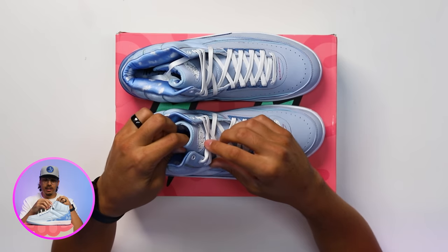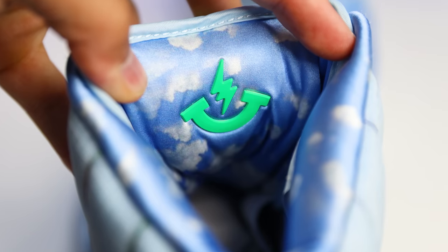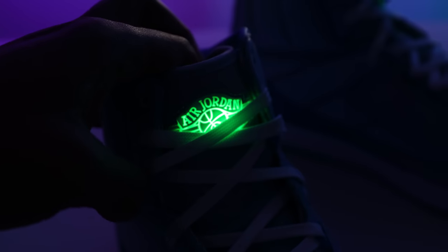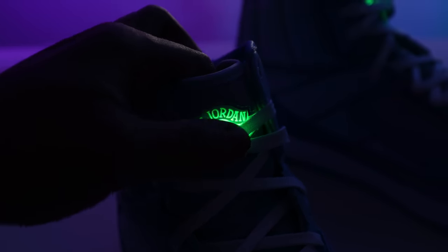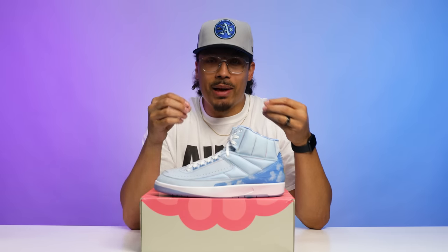Working up the tongue, this is one of the pieces a lot of people love about this sneaker. Yes, it may seem corny — we've seen light-up shoes at Payless or Skechers — but when you have a light-up aspect on a shoe, you can't be mad at it. On the tongue area you have a white Air Jordan wings logo in rubber, and just behind that there's a light that pops up in green. On the back of the tongue there's a lightning bolt and a charging symbol below it. You push it and the light turns on. Push it again and it strobes or fades in and out, then push once more to turn it off — essentially two settings plus an off button.